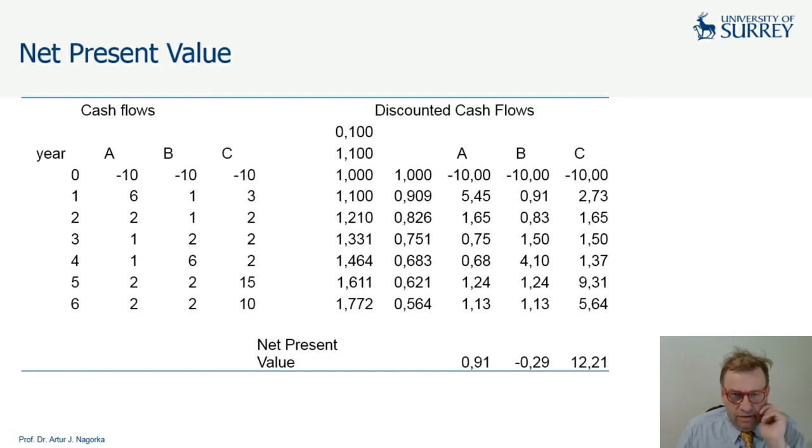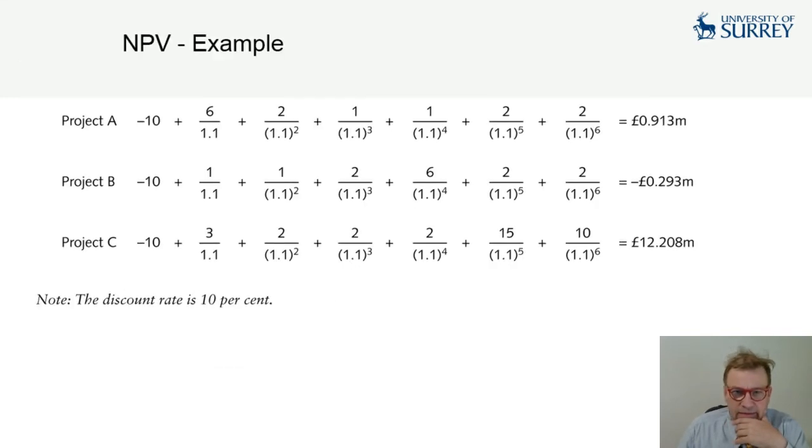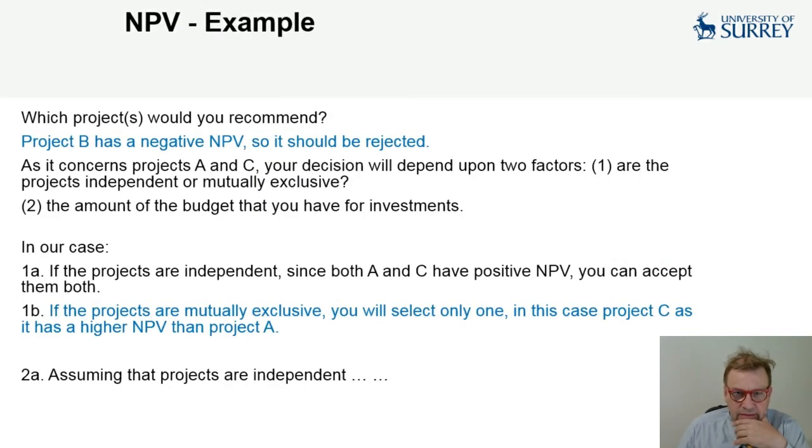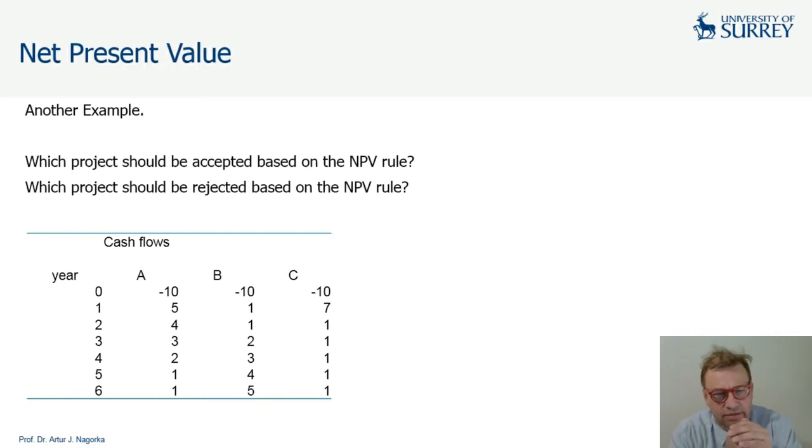As far as I remember, you may photograph, and then we come back to our example. Please make the calculations. This is a very interesting situation, because as you could see, in case of A and B, the figures are exactly the other way around, and in case of C, it's a very big figure in year 1, and then it goes down. It's very interesting how we should approach that.